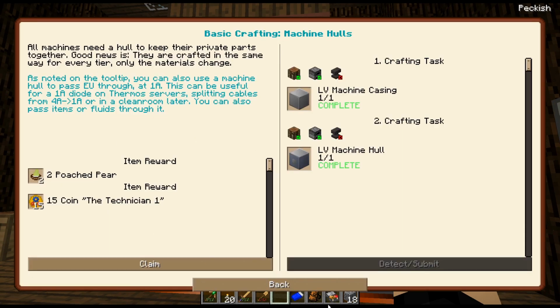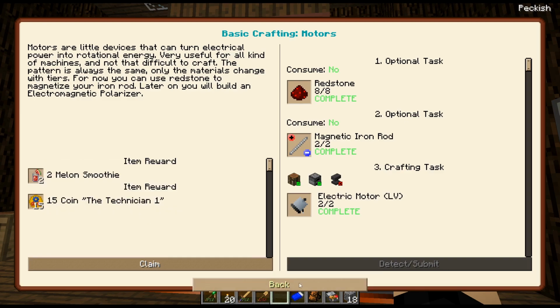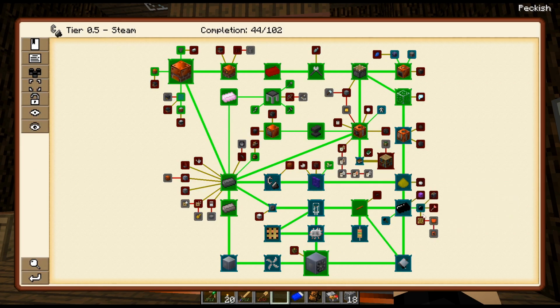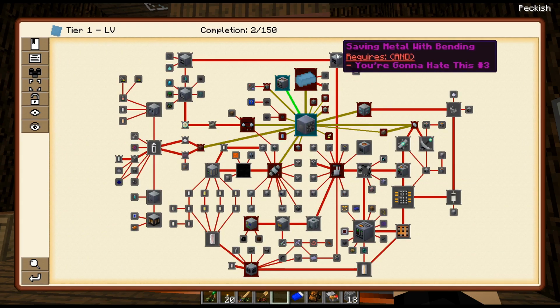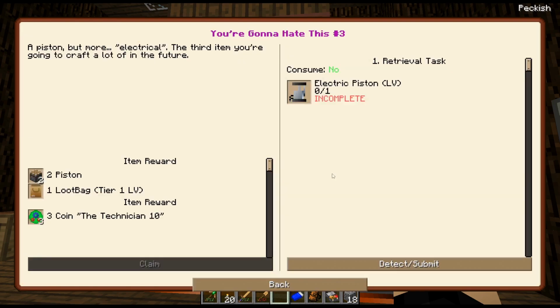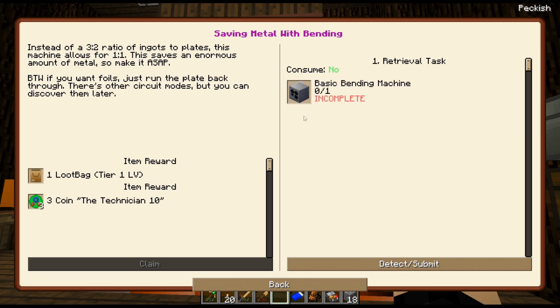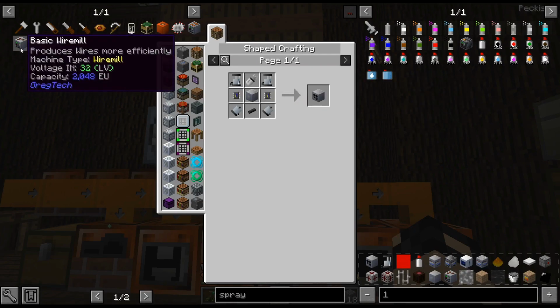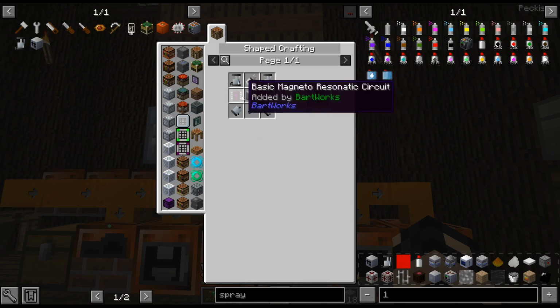Also, I really should go through all these and see if there is anything that will help us. A lot of it's just food, so that's why I haven't completed a lot of these. But I do think bending machine is probably the next one I want to do. So we got to do our plates, but yeah, we need so much steel and stuff. So I gotta get the steel going. I do think, yeah, bending machine probably next.